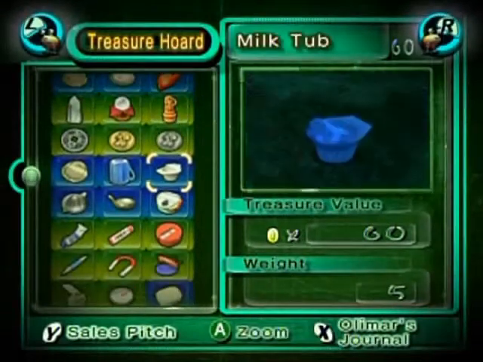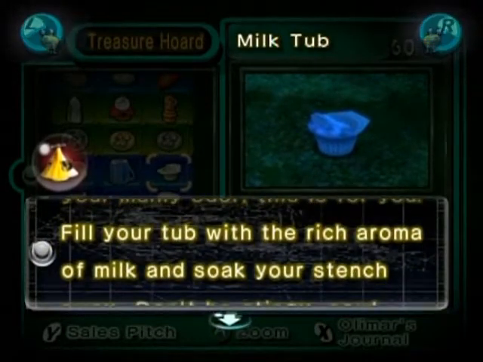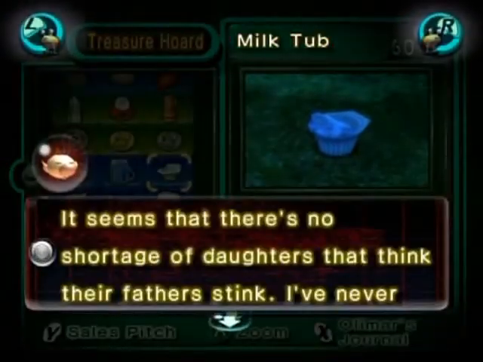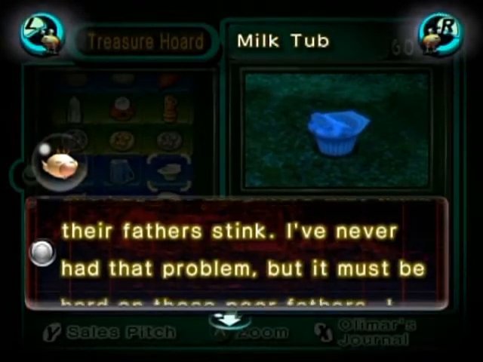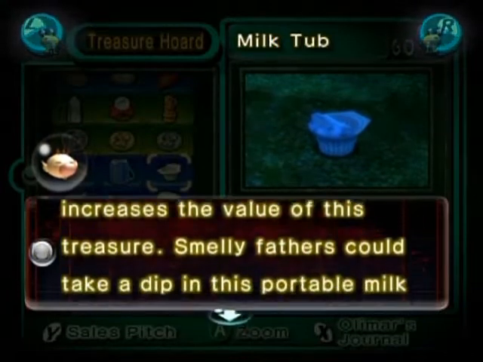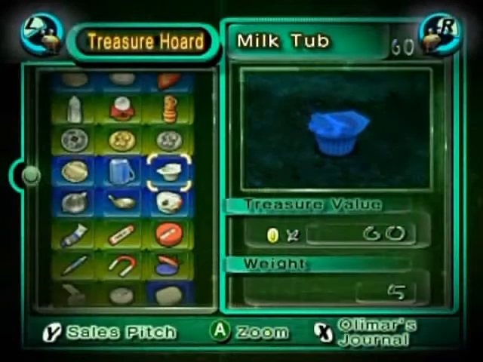I don't know. Milk tub. Others throughout the universe, take note. If your family dislikes your manly odor, this is for you. Fill your tub with the rich aroma of milk and suck your stench away. Don't be stingy now. Think of the children. It seems like there's no shortage of daughters that think their fathers stink. Now, I've never had that problem, but it must be hard on those poor fathers. I shouldn't take advantage of it. I'm sure that stink epidemic increases the value of this treasure. Smelly fathers could take a dip in this portable milk pool, and their daughters would adore them for their farm fresh scent.